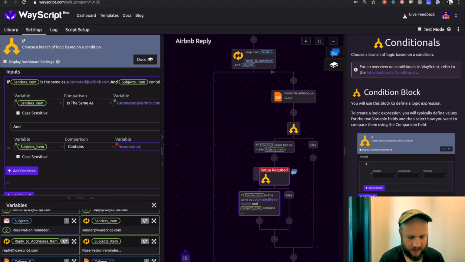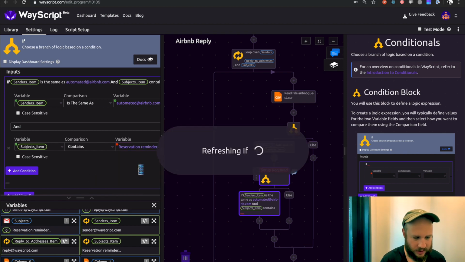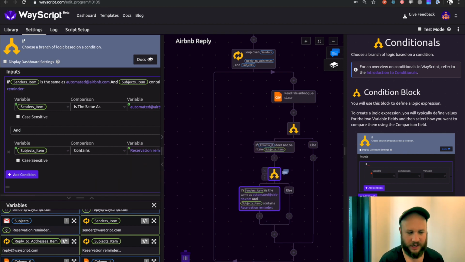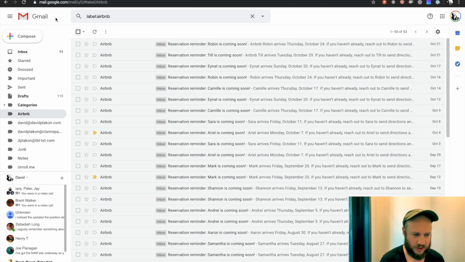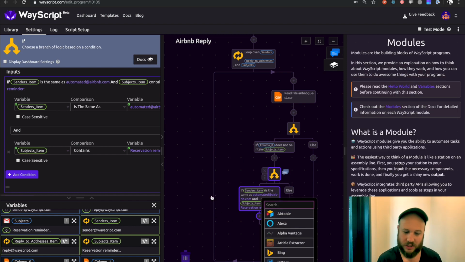So basically this conditional sets up the conditions to get this email, which is the reservation reminder email from automated@airbnb.com.